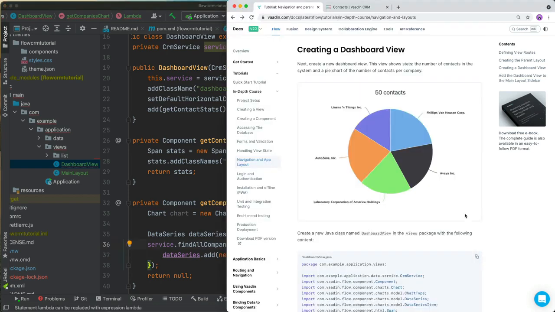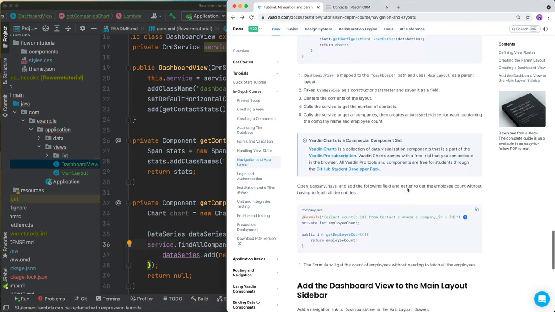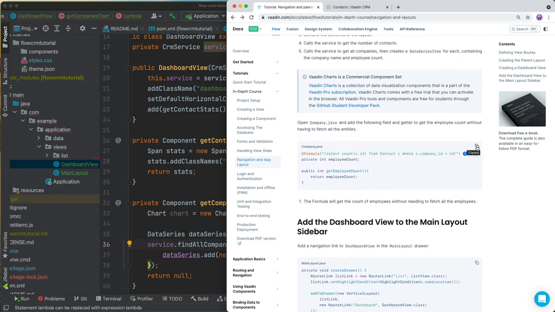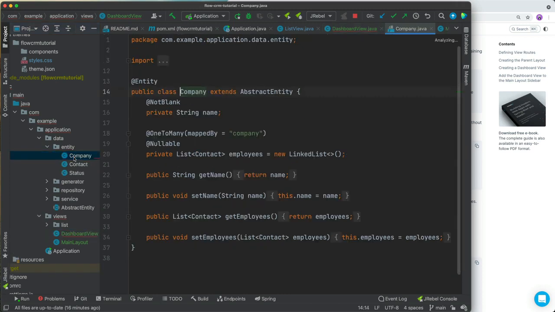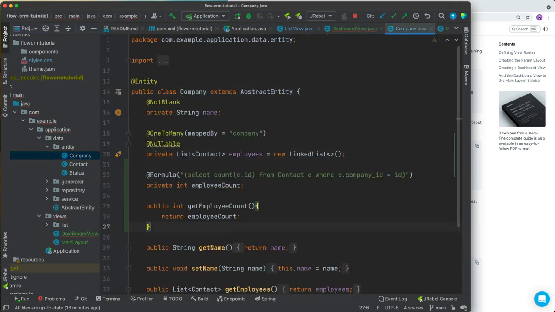For that, let's go to the text version here and copy a little bit, and then I'll explain what's happening. So we'll go into the company class that we have. So in data entity company, we'll go here and we'll add this employee count. Now there are essentially two ways we could have gone about getting the count of employees.